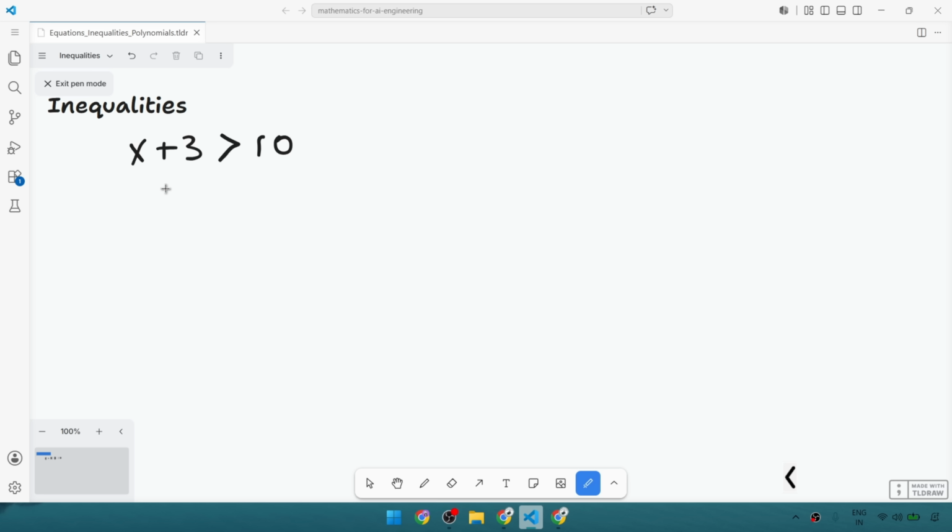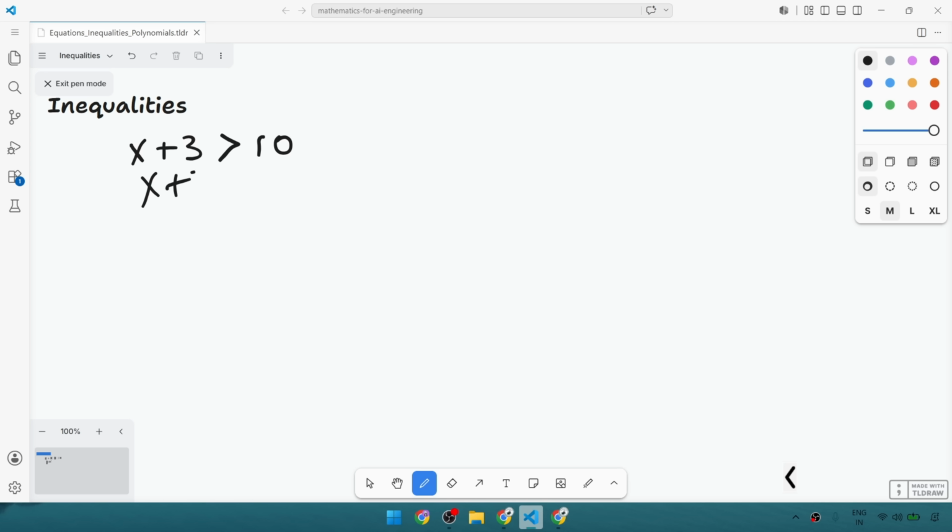So here, as I told, we need to follow the same rule and do the same thing. Now what we need to do is get this particular x alone, and to do that we'll have to do the opposite operation. So here we have this plus 3. What we can do is subtract 3 at both hand sides. So x plus 3 minus 3 is greater than 10 minus 3. Now this plus 3 minus 3 will be 0, so we will get x at this particular side, then the greater than symbol, and then 10 minus 3 is 7. And now our inequality is solved.